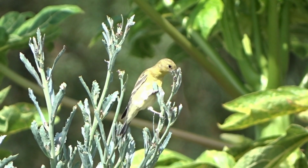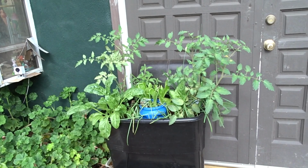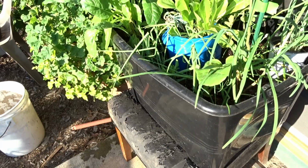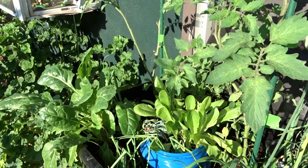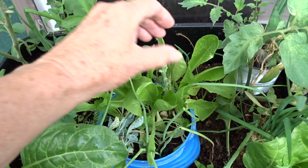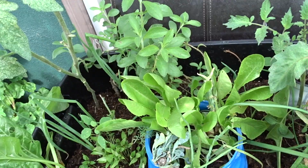Let's see on the other side here, my chair. I love those chairs. I've got to get a couple more chairs going really quick. The chairs have been the greatest thing. I've got too many plants in here, really, but here is a garlic chive. It's starting to flower. This is all lettuce, and we've been picking it and using it. Onion chives and garlic chives and just walking onions. And this we've been using every day.